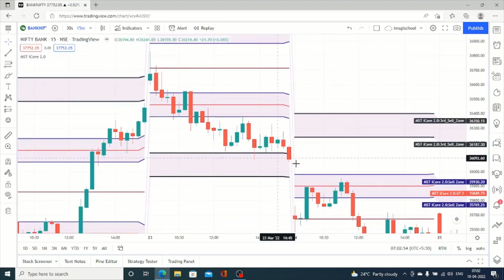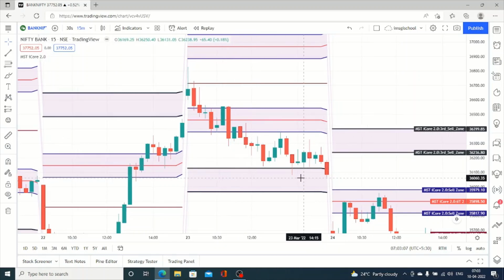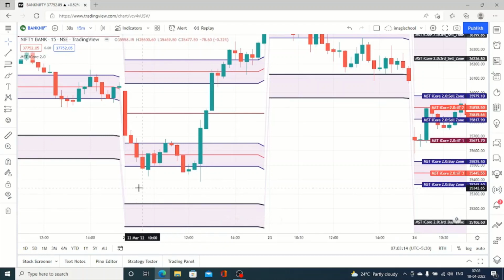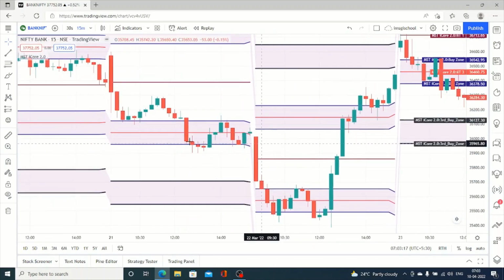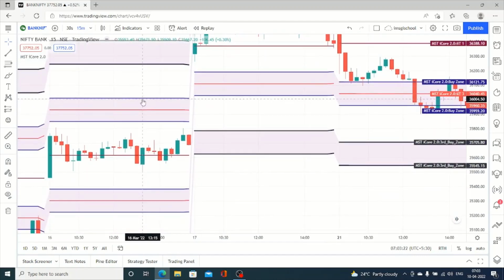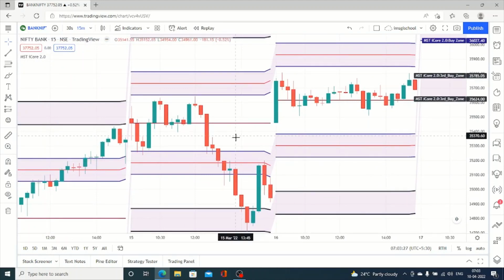So here, buy activated, candle closed below the level, SL hit, then we got the second sell entry here and we got the target also. Again in the third buy zone, buy activated, we got the target. So it is very simple. Every day we are getting the profit. See here, every day you can backtest the data for so many years if you are a premium member, and if you are a free user you can backtest for minimum 4 to 6 years.